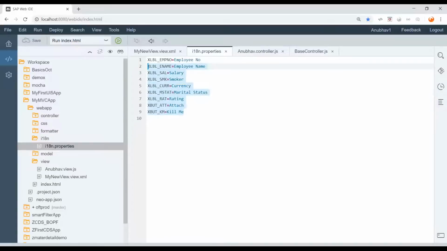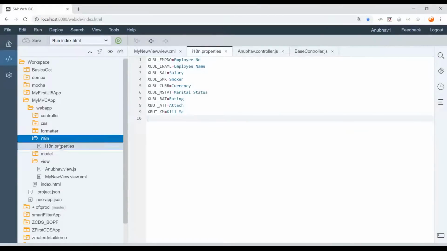So this is all we have written now in the i18n file. Now watch out guys, it won't come automatically. You have to do a little bit of effort. You have to go ahead and create a resource model first of all using this file i18n.properties. Guys, the file name can be anything. The folder name and the file name can be anything of your choice. But the good practice is always use i18n. That's a standard practice. That's why I am keeping the file name as this.